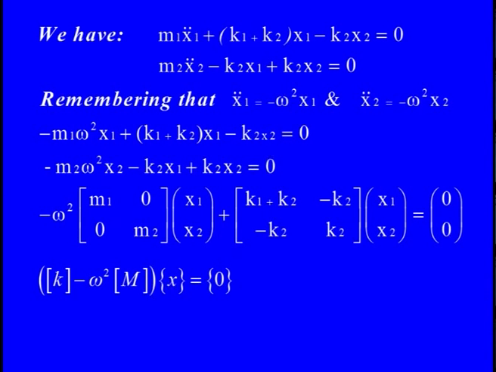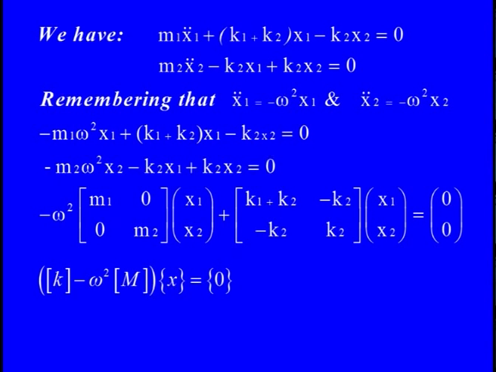We can frame the simple equation with this omega square in matrix form, because the two equations are representing the independent coordinates x1 and x2. So we have now minus omega square times the matrix m1 0, 0 m2. This is my mass matrix, into x1 x2. These are my state space features. Plus, from the first equation we have K1 plus K2, so the first element in my stiffness matrix is K1 plus K2, then minus K2 on this side, and in the lower equation we have minus K2 and K2, into x1 x2, equal to 0.